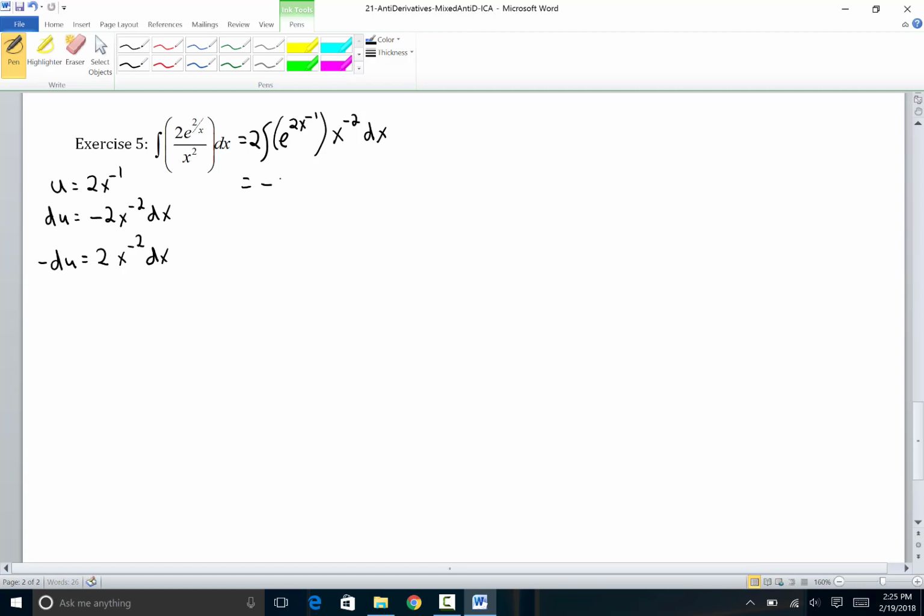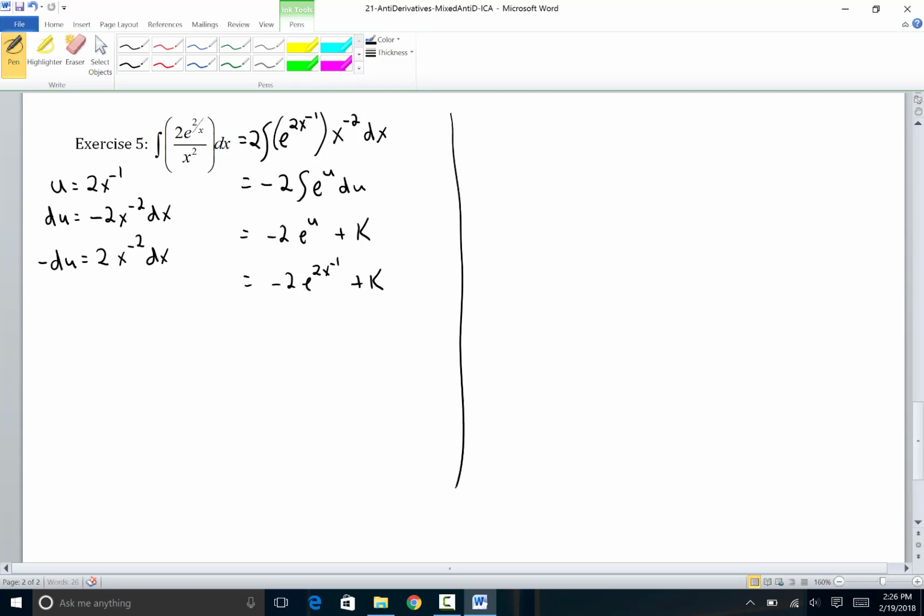So we're going to have a negative, and that 2 stays there. And then e to the u. And remember, if you've got an e, you should just wind up with e to the u, because we can't have anything else there. And I got another boo-boo. We don't want x's and u's together. There we go. So now the antiderivative, like that. As such. And this one is a little bit more complicated.